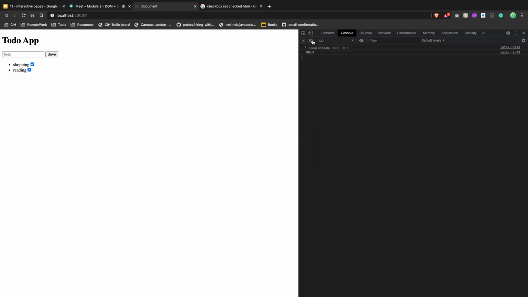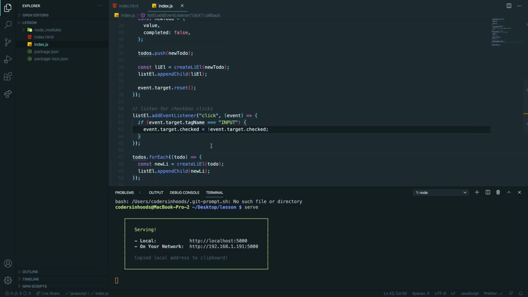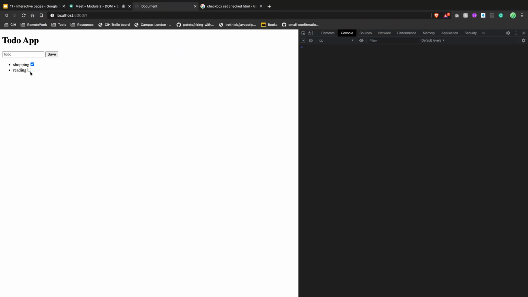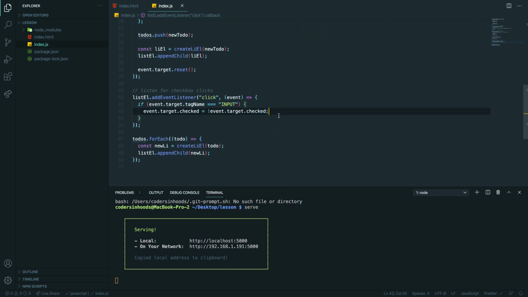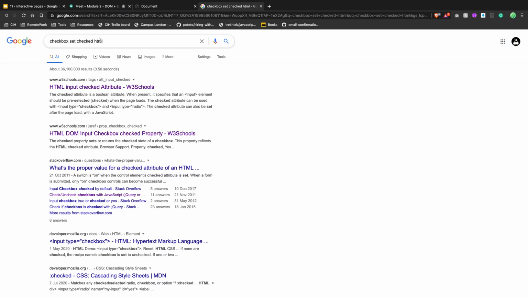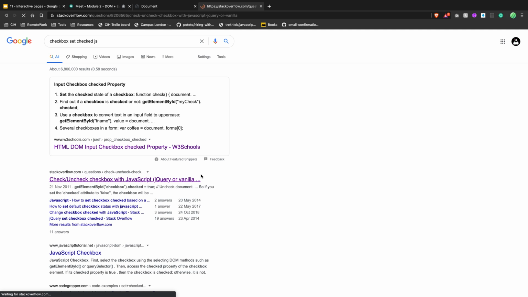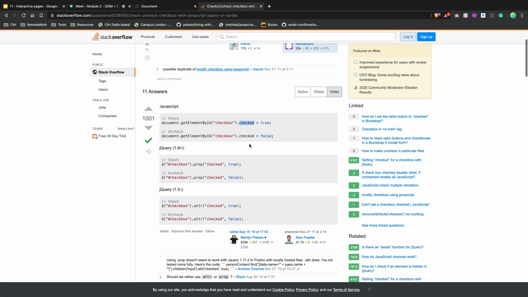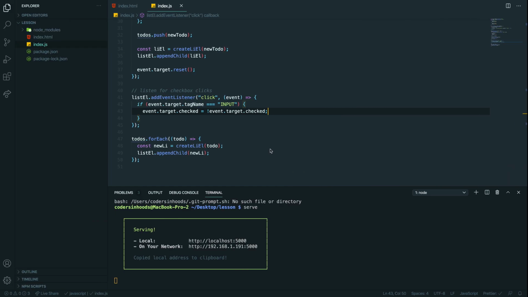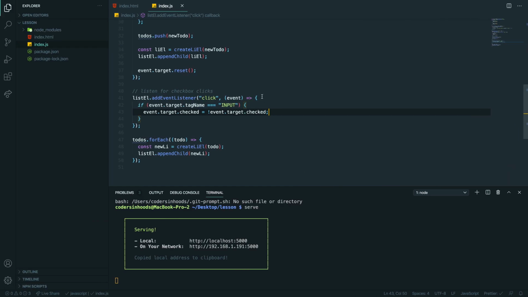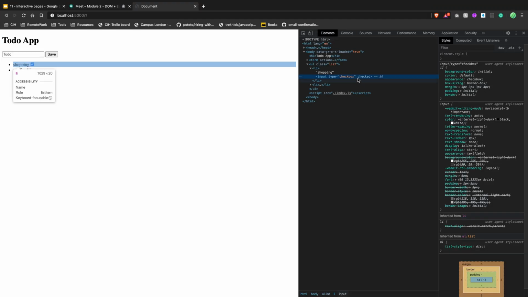Let me actually, because maybe we don't even need to do. Oh yeah, so this is falsy. Input. Look at this. We can't change it. Yeah, because we're not modifying the original object. Because we rendered that. Target checked. Let me think. Give me a second. Is it checked, right? JavaScript. I'm pretty sure this is what we had. Yeah, checked. Put that one by the checkbox. Checked. And yeah, that should be it. Right, because we set checked, but why can't we redefine it? This is odd.